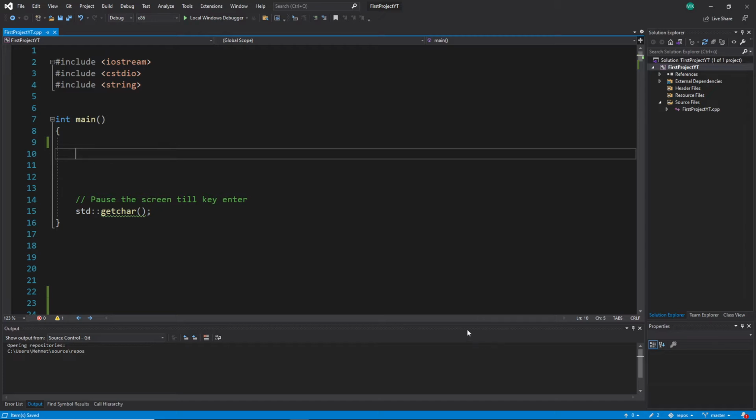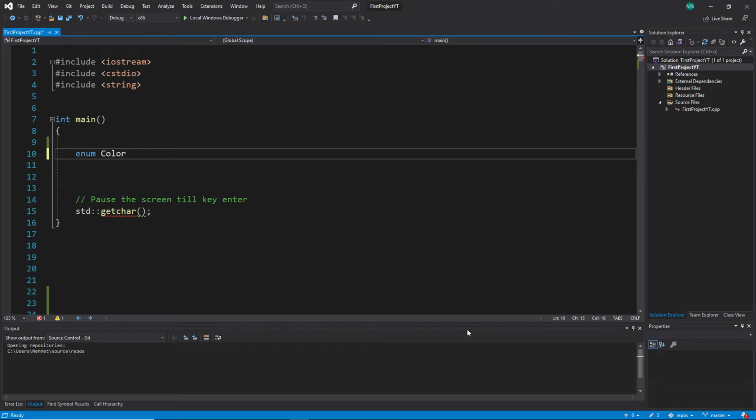First of all, we write this word enum, and then I write a name. But important is that this name I'm going to write is not a variable name. It is a type name, a class name. It's similar to a class. So let's write, I want to make a type with colors. Let's write color.